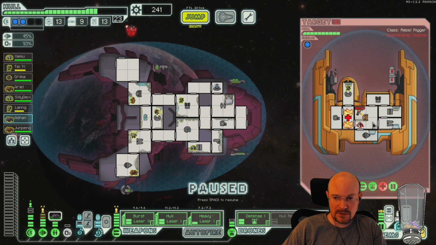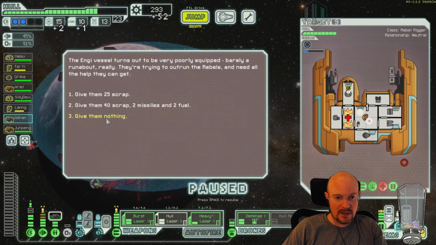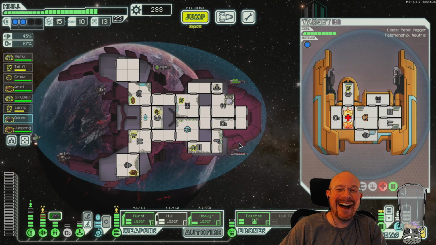Okay, he's still got 1 crew left, really? There we go. Give them nothing, Engi's feel no fear. Woo! God.